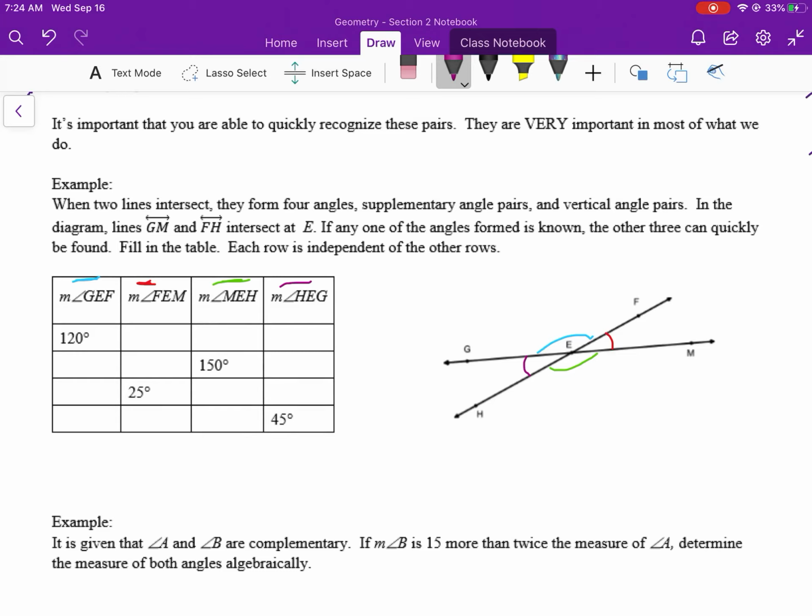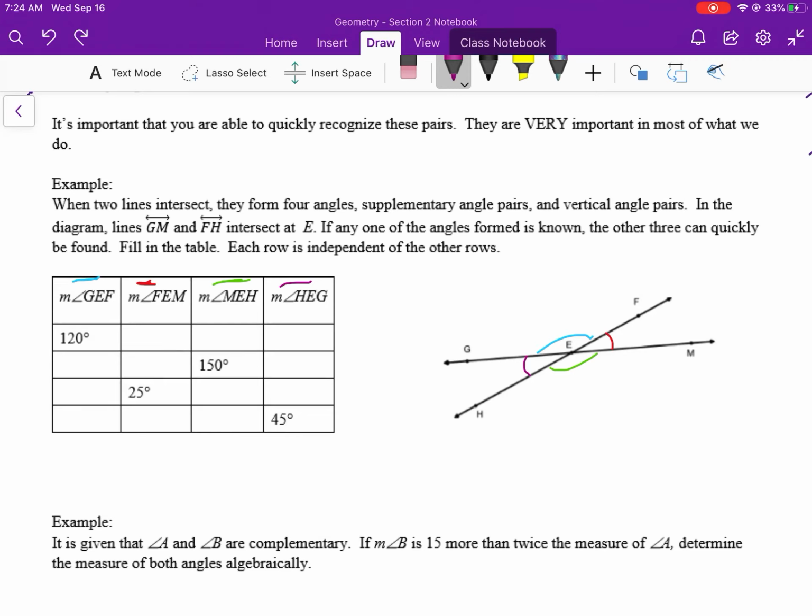And then look, you've also got straight lines. So you've got some supplementary angles as well, right? If I look at this, I'll try to point this one and this green one. Those are going to be supplementary because they make a straight line. You can also use this one and the green one. Those are going to be supplementary because they make a straight line. So there's lots of things going on that you have to kind of pay attention to.